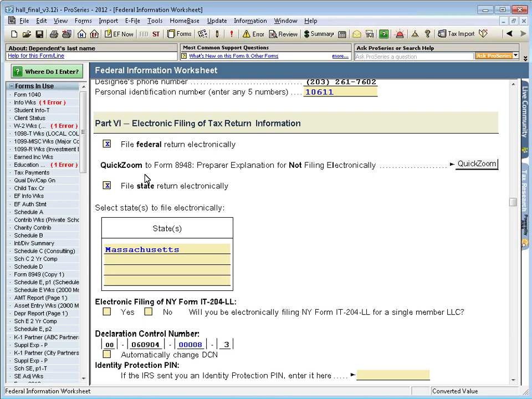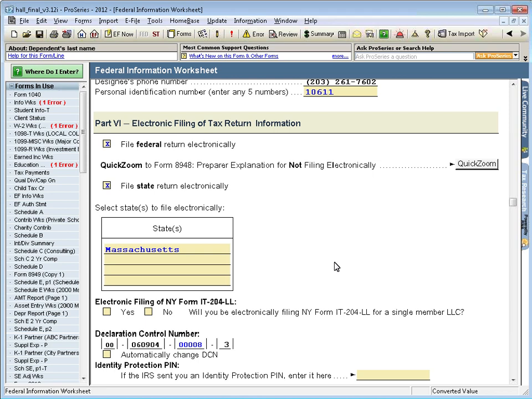First, you make sure the federal and applicable states are marked for e-file. You do choose the states from the Federal Information Worksheet, not the state worksheets. When you mark a return for e-file, it activates the e-file related forms. Also, it helps on the diagnostic and error checking to help ensure that your e-file return is accepted.